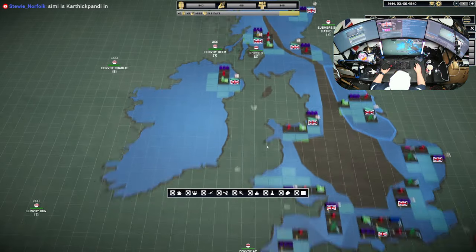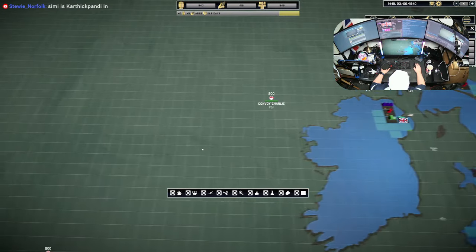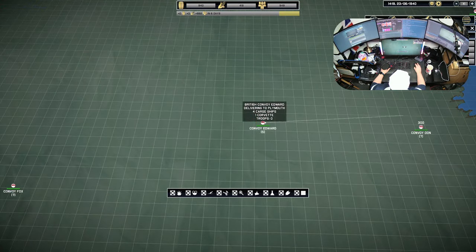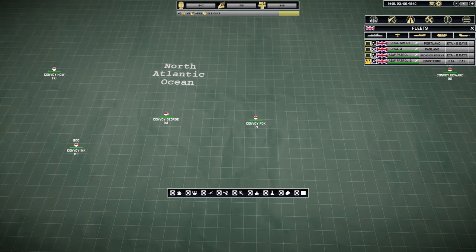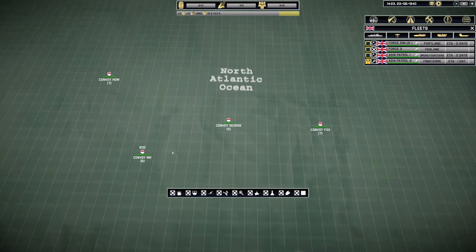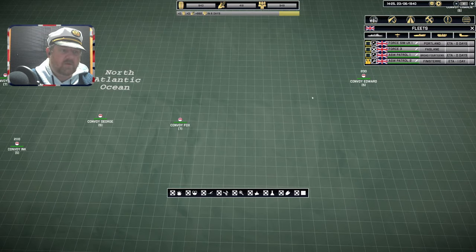So you can see that if, say, for example, this one dropped off some resources and this one got sunk, there's quite a big gap between that and the next one. And if you lose maybe two of these at a time... These two are going back to America, so they're not relevant. That one's also going back to America. So you see, there's the next one. There's the fourth one.